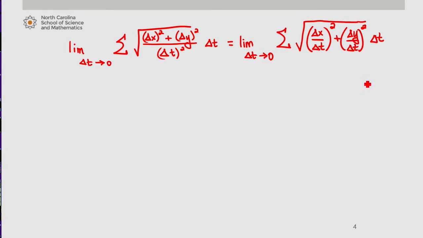And what do we recognize here? What I have is the limit of a sum. And in particular, well, delta t is approaching 0, and delta t appears in this sum as well. We know this as an integral. From the first t value to the last of the square root of dx dt squared plus dy dt squared dt.